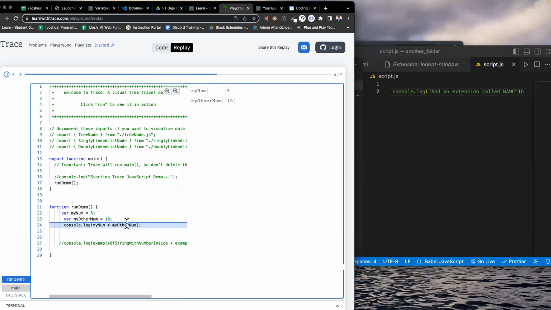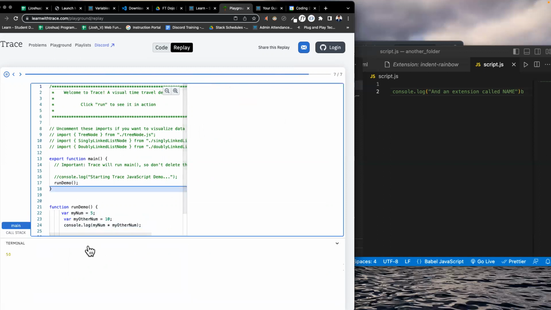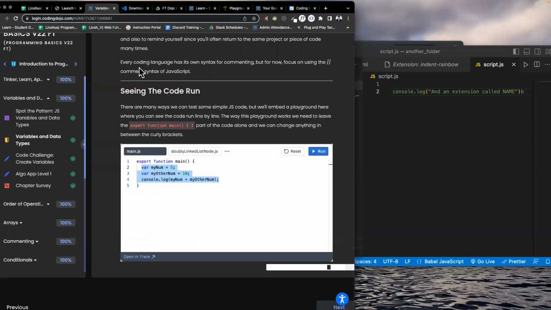It's going to run through. As soon as it gets to line 24, 5 times 10 is 50. So we get a 50. If I were to put a minus sign, it would subtract. We can also play with the decimal values as well. So good question. Thank you, Justin.